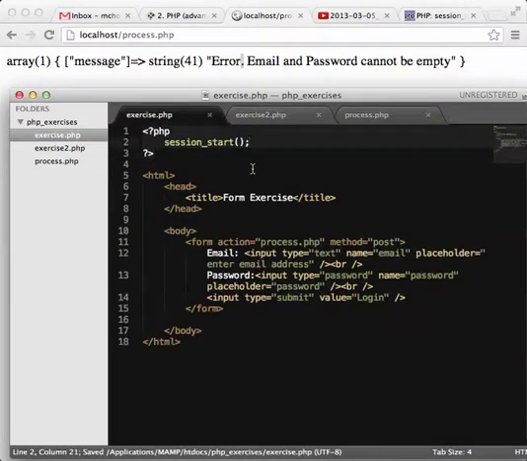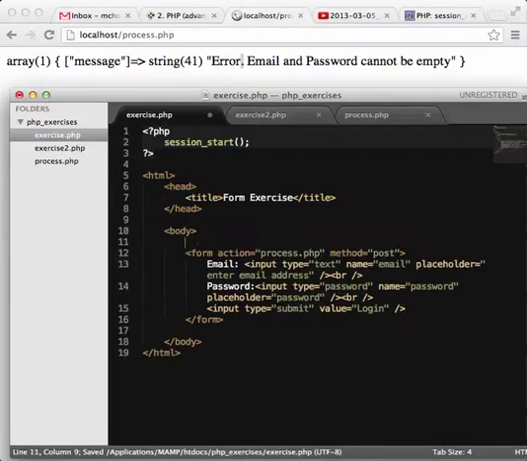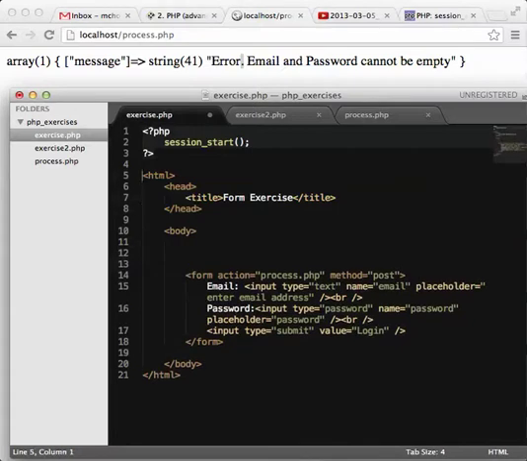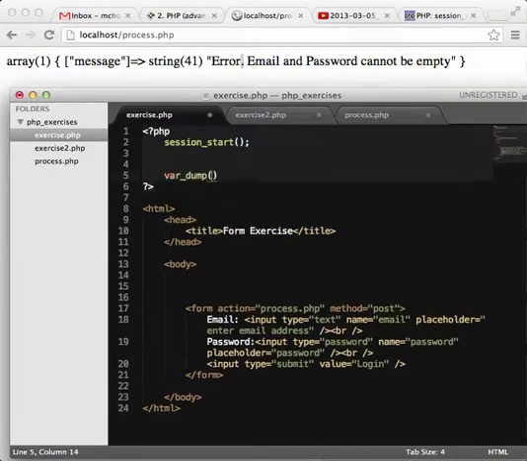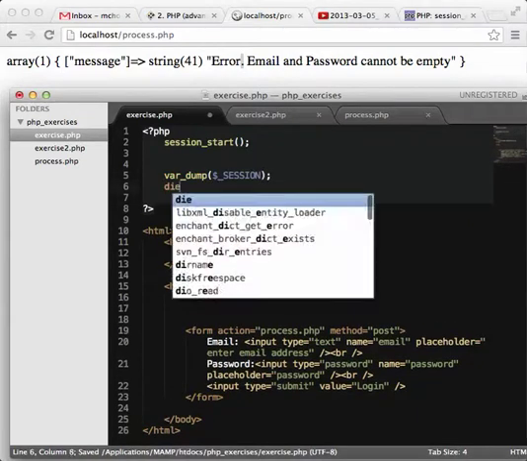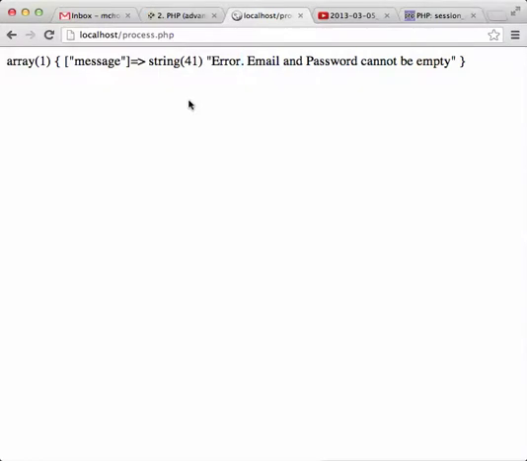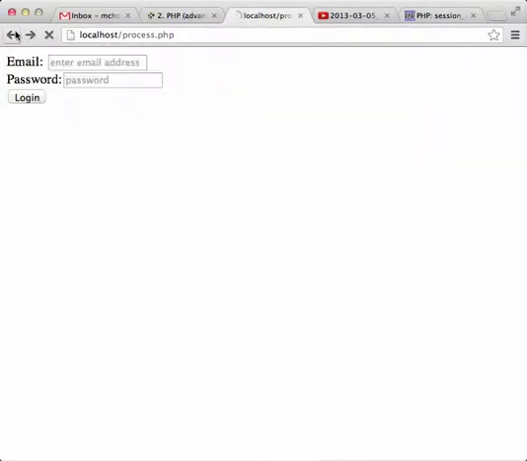So I'm going to say session start, and here let's just var dump. Okay, one line at a time. So we're just going to var dump session to see if that information got passed, and we'll just stop the code there. We'll do die. Okay, so let's go back to this one.